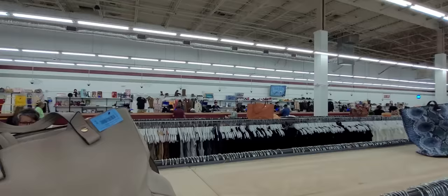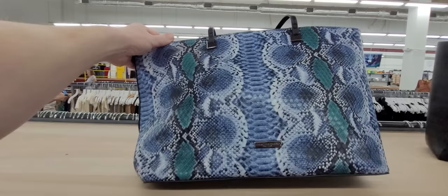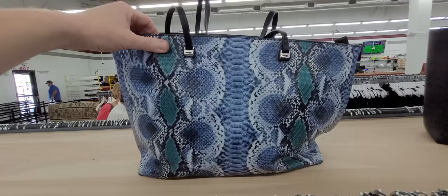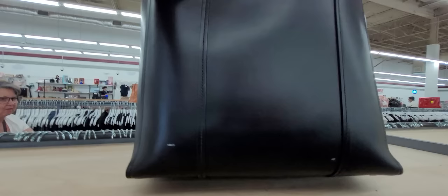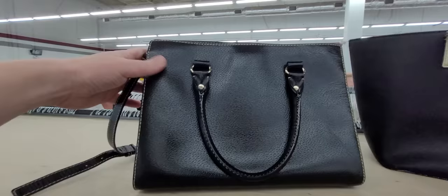They have purses all over these racks and also behind the jewelry counter. Christian Soriano — now that's a beautiful bag right there. I never buy this brand but I like that bag. We may get this one so we're going to carry it around just a little bit. It's pretty, pretty, pretty. And here's a Kate Spade — it's got a lot of issue with the handle, so for that reason we're going to pass on that one.